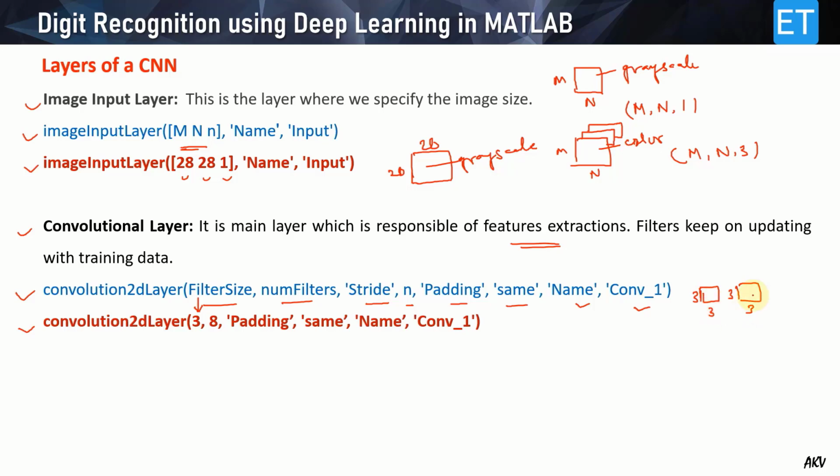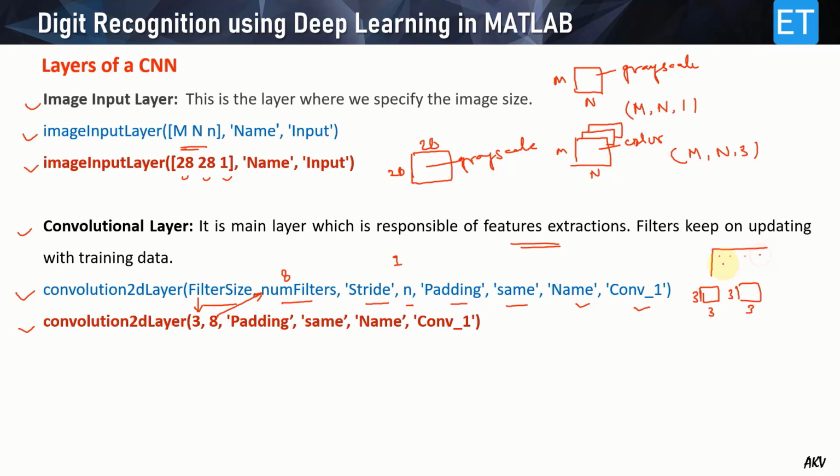So we'll have the filters of size 3 by 3, and 8 means that is the number of filters. So number of filters actually means this is the number of neurons in this layer, and the stride means, the default value of stride is 1, but you can give 2 and 3 also. The stride means actually by what pixel value the filter will shift to the next group of filter. You know how the filtering is done.